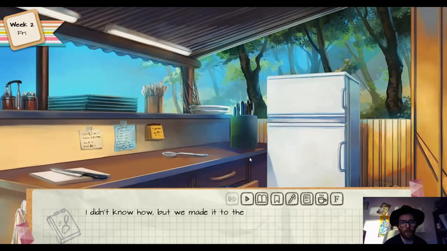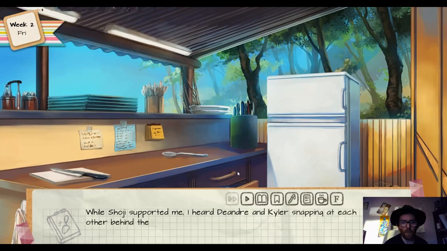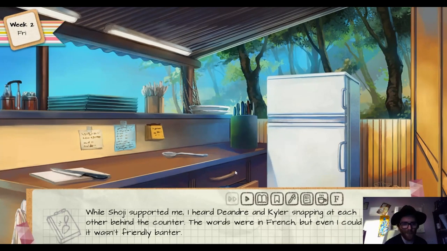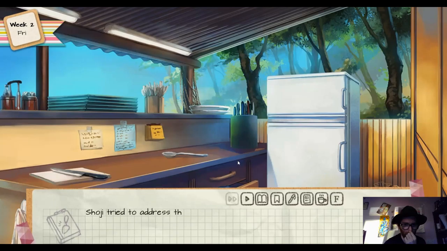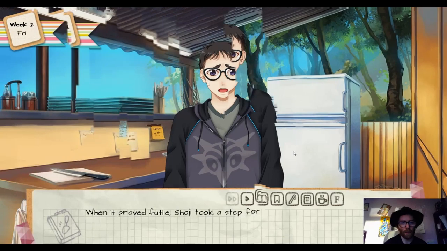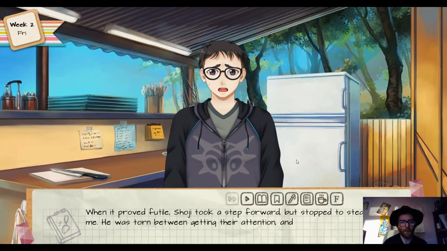I didn't know, but we made it to the kitchen area. While Shoji supported me, I heard Dandre and Kyla snapping at each other behind the counter. The words were in French, but even I could tell it wasn't friendly banter. Shoji tried to address the other two repeatedly. Excusez-moi, pouvez-vous m'aider? When it proved futile, Shoji took a step forward but stopped to steady me. He was torn between getting their attention and leaving me to raid the kitchen.